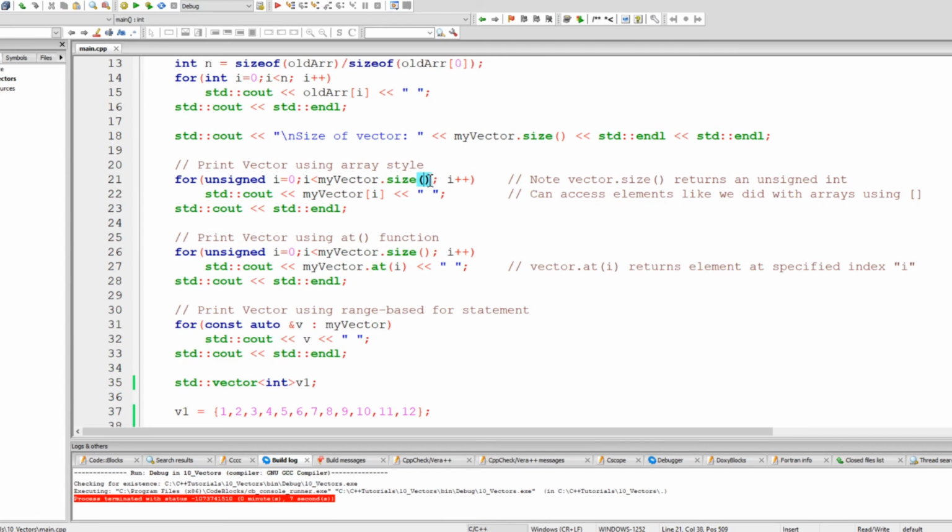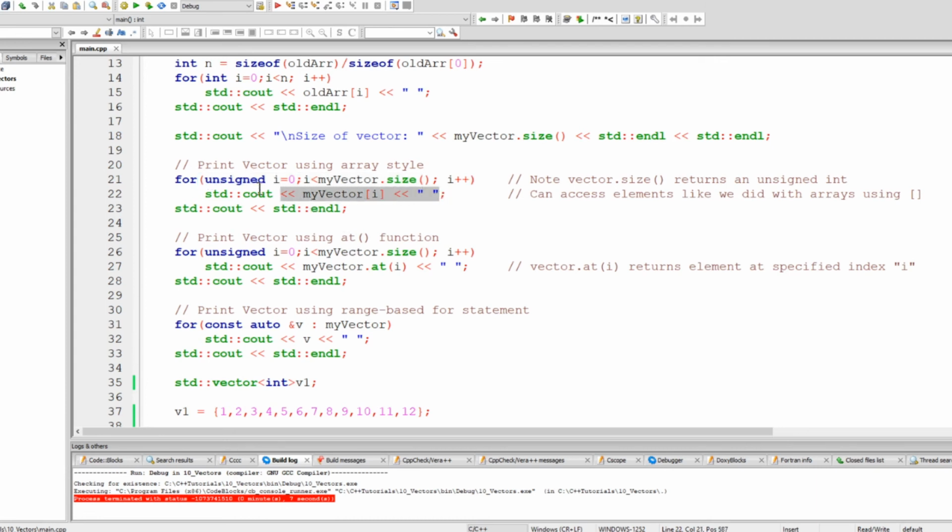The vector for loop, however, uses the vector size function, making this operation easier by returning the number of elements in the vector for us. The vector size function returns its value as an unsigned integer. It's best to compare like data types, so we're using an unsigned integer in the loop's initializer section. Remember that a normal integer, or int, is signed, which means it can be negative or positive, where an unsigned integer can only be a positive number. So making the comparison between two unsigned values ensures no problems will pop up later on in the code. For this simple example, it probably would not matter, but it's good practice to get used to.